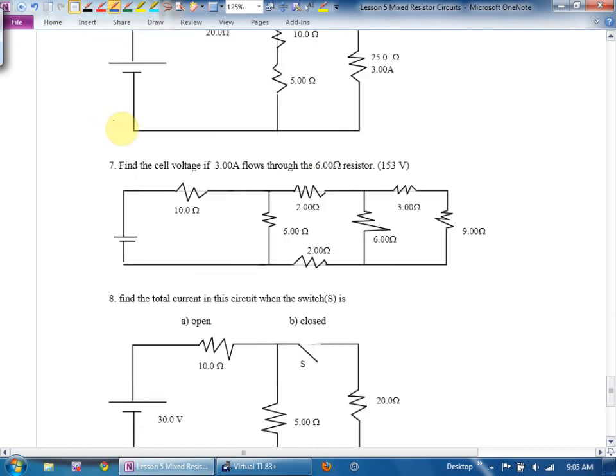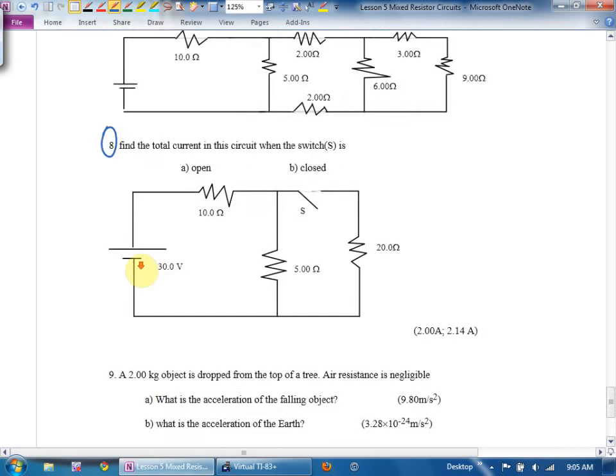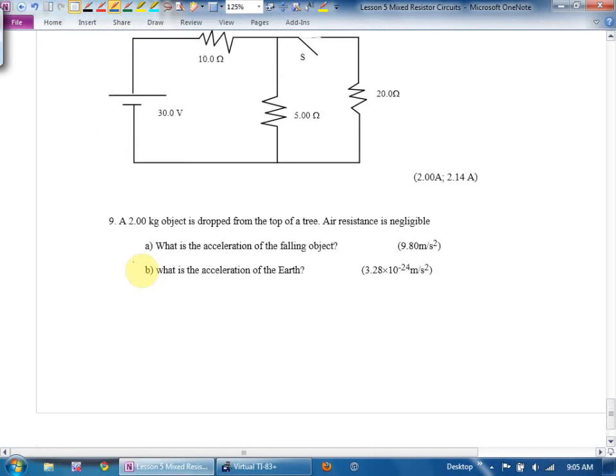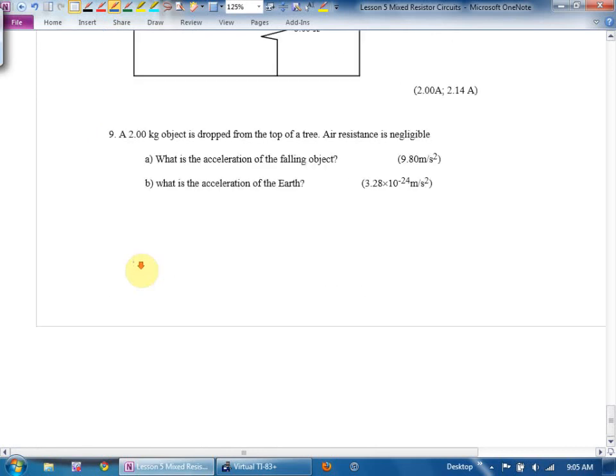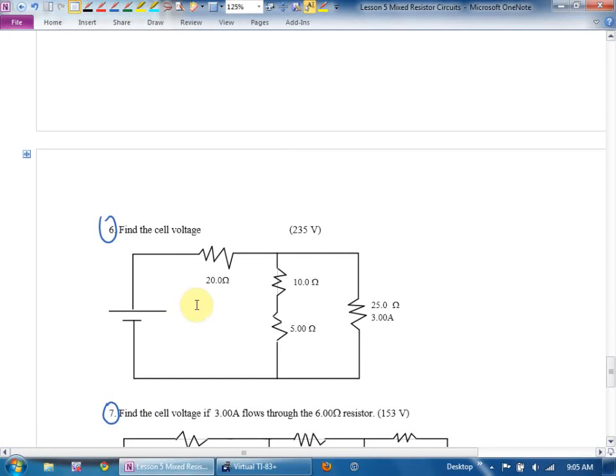Yeah, seven, eight. Am I going to assign them all? Let's see. Nine, air resistance, which is nice review, but I won't worry about number nine. So right now, one through eight. It's a short lesson. What we're also going to do today is go through our electrostatics test, finally.